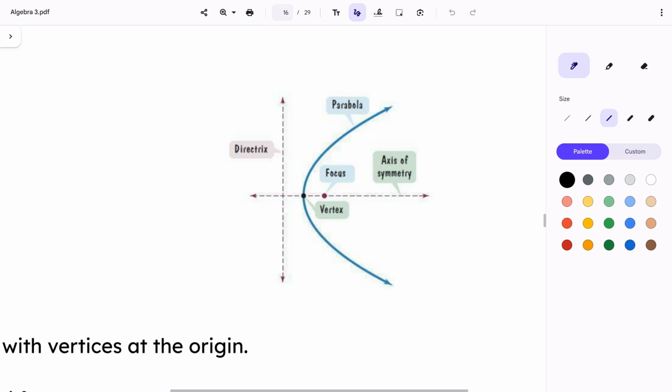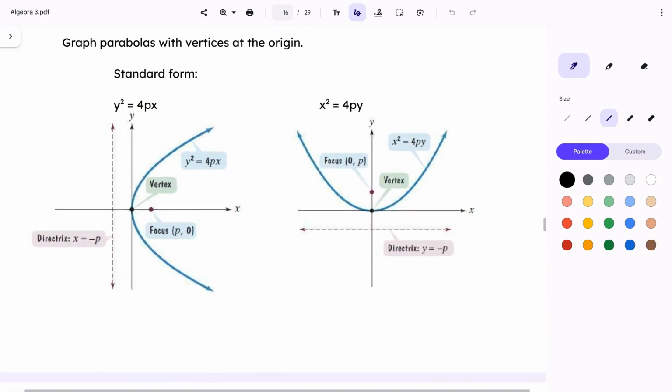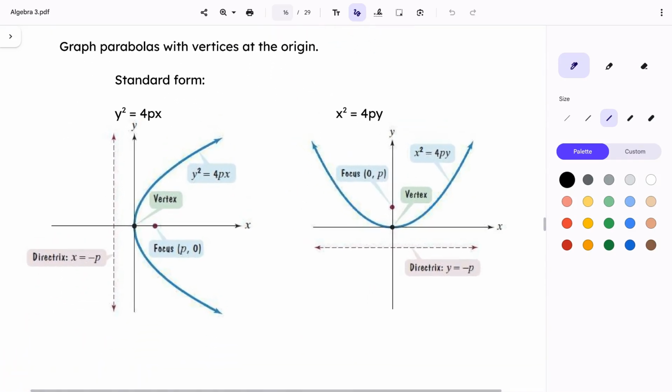Those are going to be two things that we try to find in order to help us graph them. It gives us an idea of some parameters, again, kind of like those asymptotes, just some pieces that this parabola has to have in order for us to graph it. And then depending on what type of parabola you have, the x-axis or the y-axis will act as a symmetry line. So it'll cut your parabola in half and it'll look the same on both sides. If they were just put at the origin, they're going to look like these two ideas down here.